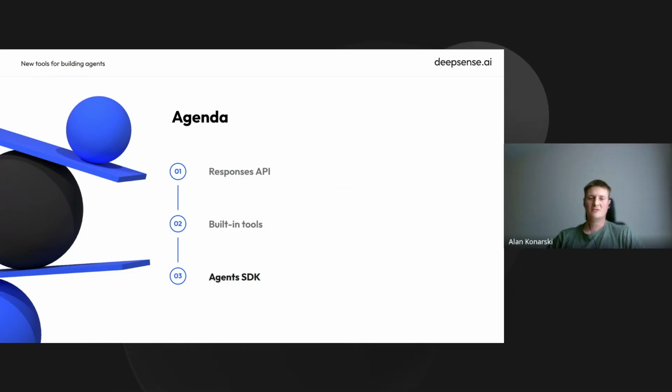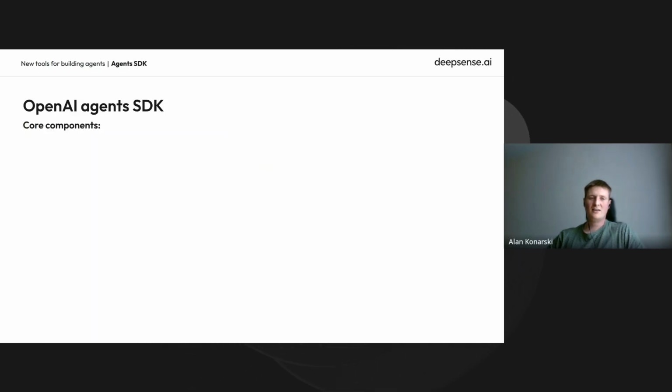And now let's move to the last topic of today's talk, which is the Agents SDK. The Agents SDK is a slightly higher-level framework that allows you to interact with these components, these tools that we just talked about. This OpenAI Agents SDK is built upon these core components.